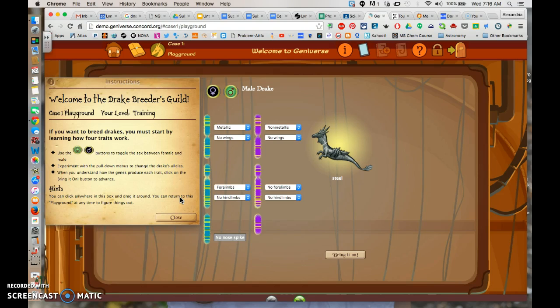You'll get a target offspring, and based on the traits that are located in the reproductive cells, the egg and the sperm, you will try to create matching offspring. So you have to pay attention to what traits are potentially there for each parent. Look at where the traits are divided in the different cells that are produced through meiosis and see what you can come up with. This is one that I think if you play around with it and see what options you get, you'll learn a lot about how the alleles are passed down and whether the alleles are dominant or recessive.